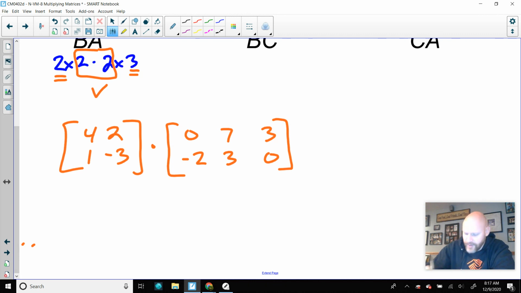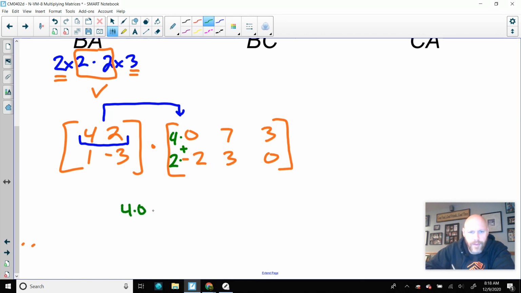All right, so now what I'm going to do is I'm going to set underneath this row number 1, right? And I'm going to pick it up, just like we said in the other videos, and I'm going to walk it over and I'm going to dump it in. So because I'm grabbing that and I walk it over and I dump it in, the 2 hits on the bottom first. The 4 sits right on top of that. We're going to multiply them and add them. So that means I'm going to end up with 4 times 0 plus 2 times negative 2. And that's going to be 0 plus negative 4. So negative 4 is going to be my answer.